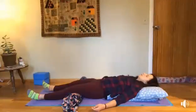Awareness down to the pelvic floor. Relax the muscles in the pelvic floor. The sit bones and the butt on the floor.